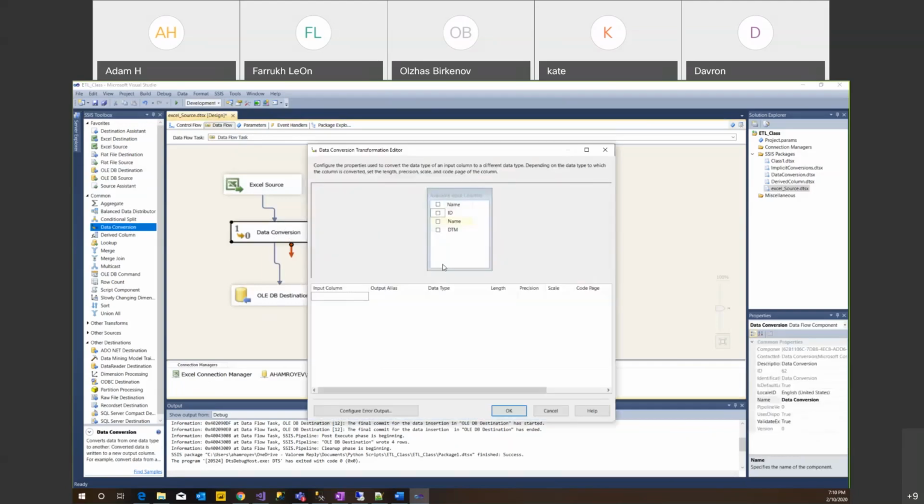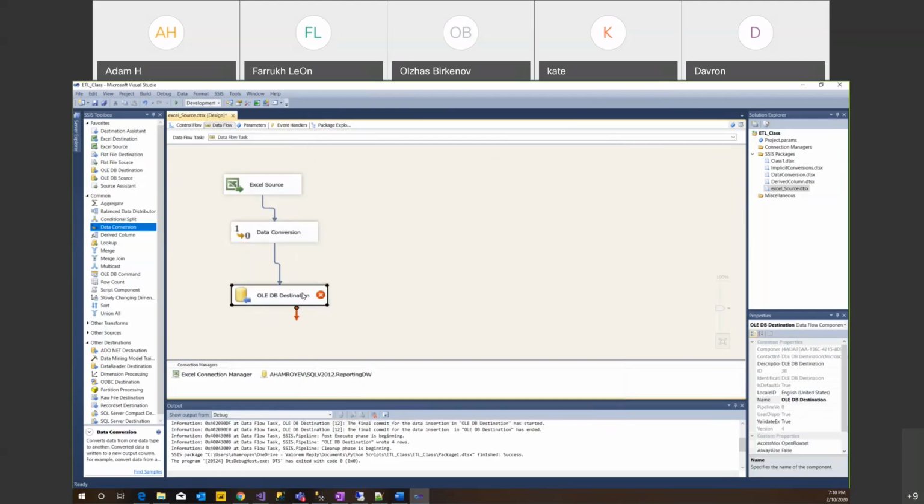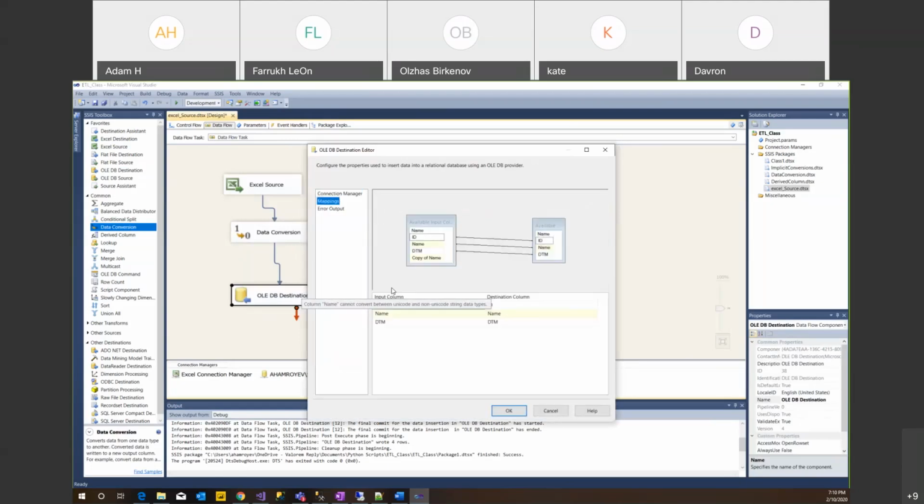Here. Name is the problem, and we make it a STR. And here's the length. Automatically, it will assume the length is 255. So basically, we know our destination. We have to select that correctly. It's 30, right? On Table 2. So we have to set that, and the correct code page. Everything's being correctly mapped. Copy of Name is the name; usually that's how transformations rename them. So we have to use the correct name.